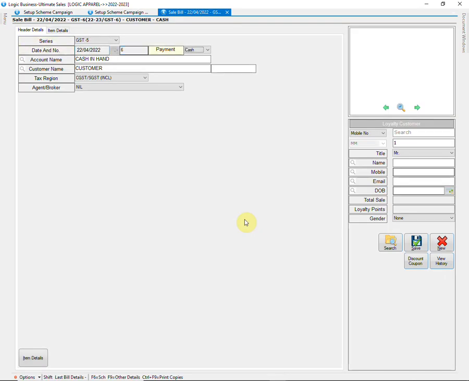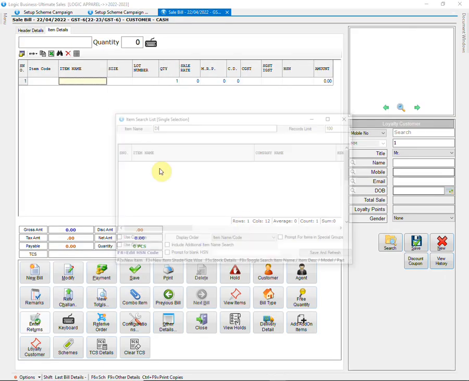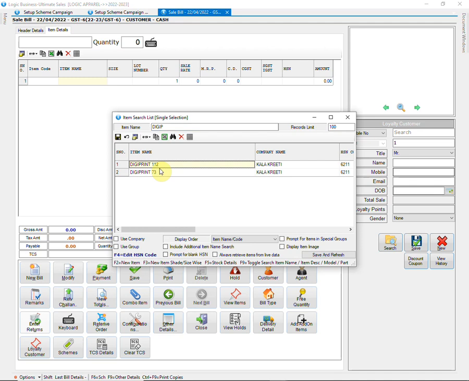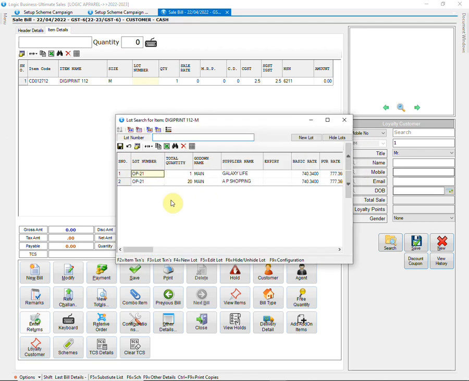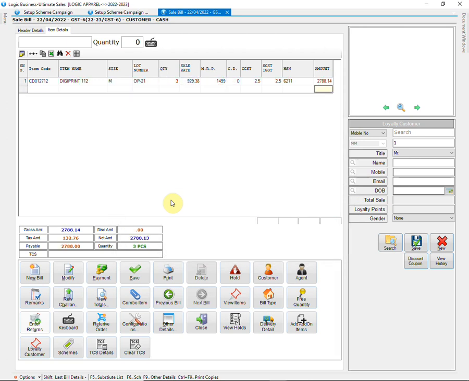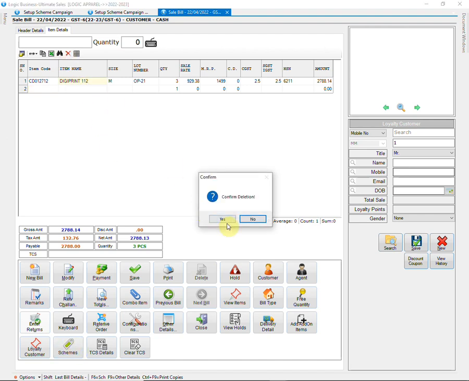Let us make a sale bill to understand this. First of all, we are entering a kurta item belonging to the Kalakriti brand. But when we click on the scheme button, no window is opening. This is because we have excluded Kalakriti brand from the scheme.